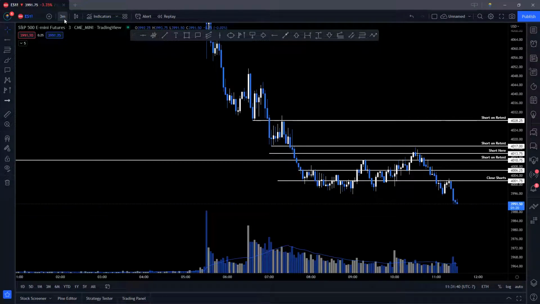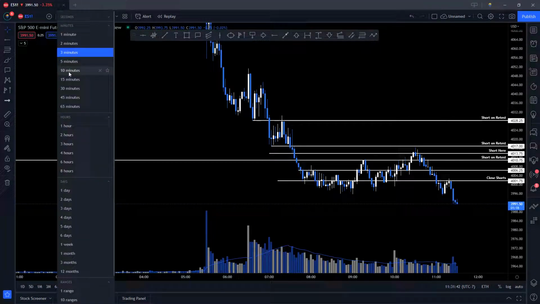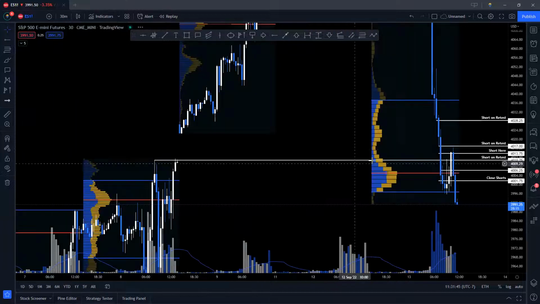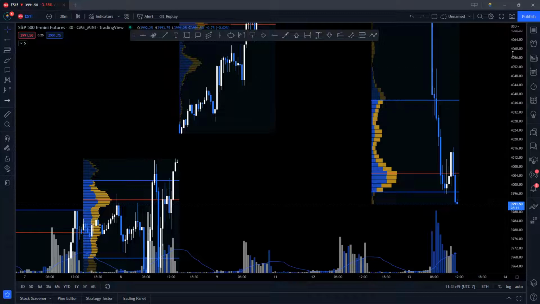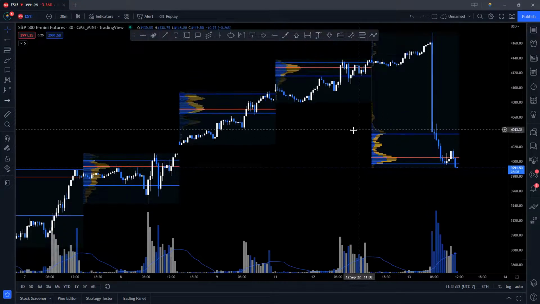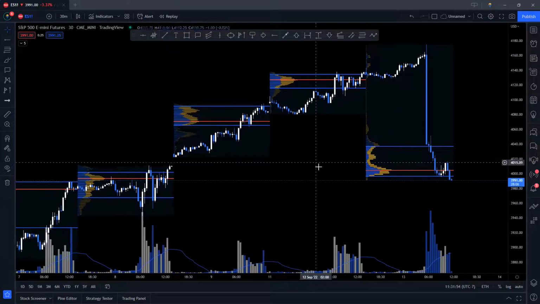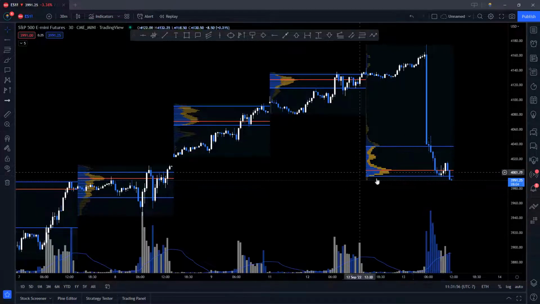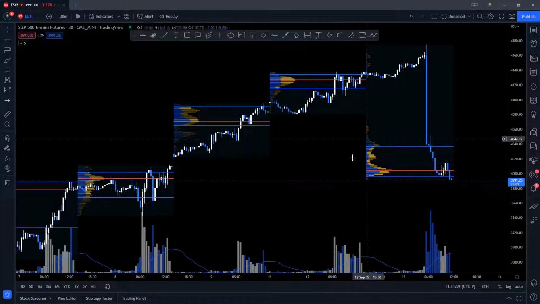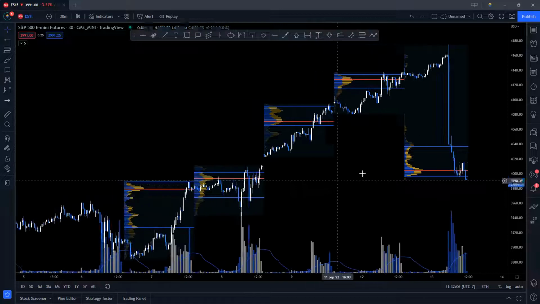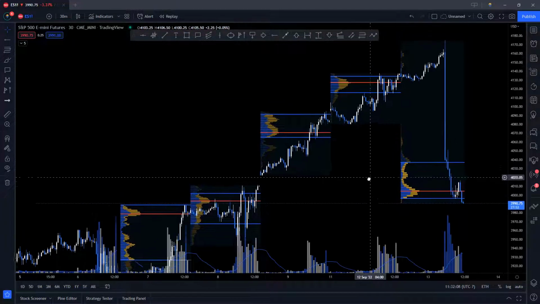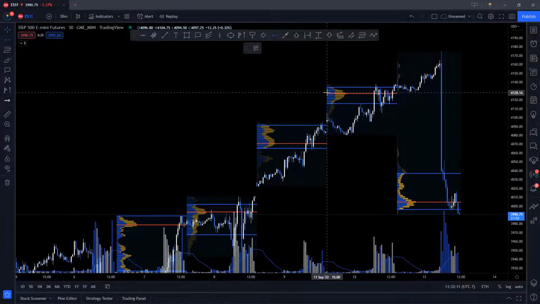So, quick overview of volume profile. Let's remove drawings. Basically, the volume profile today is going to be dynamic, so these lines will be moving. So I wouldn't want to plot these during market hours. But when the market's closed, you're going to want to mark your POCs and VPOCs.